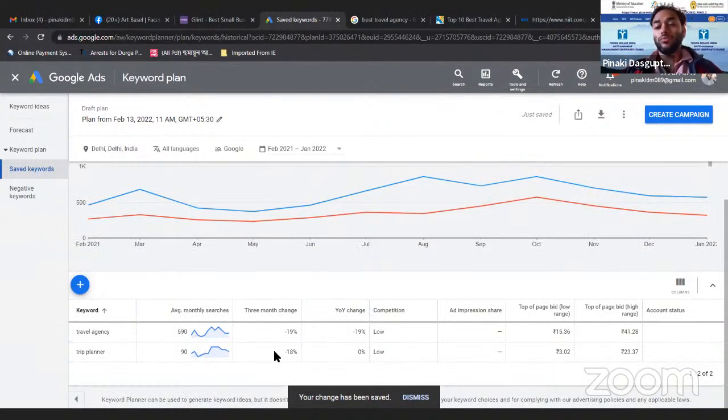So this is how we do keyword research. So the first part is creating a website, or then it is website audit, then the keyword research, and we will create a report of keyword research and the audit. And once all these things are in place, we can create a strategy, like on which page I will implement this keyword, on which page I will do these things, like this.